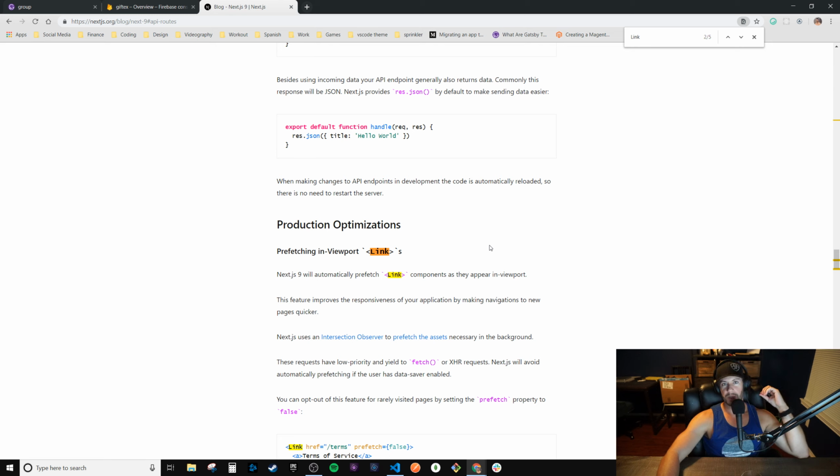So Gatsby, the static site generator, does this. If you hover over a link, it will preload it. And it looks like here, Next is implementing something very similar. They'll preload a link when it scrolls into viewport. So that's awesome. It's going to make your site seem really fast, even if it might have actually taken a long time to fetch that data from the server.